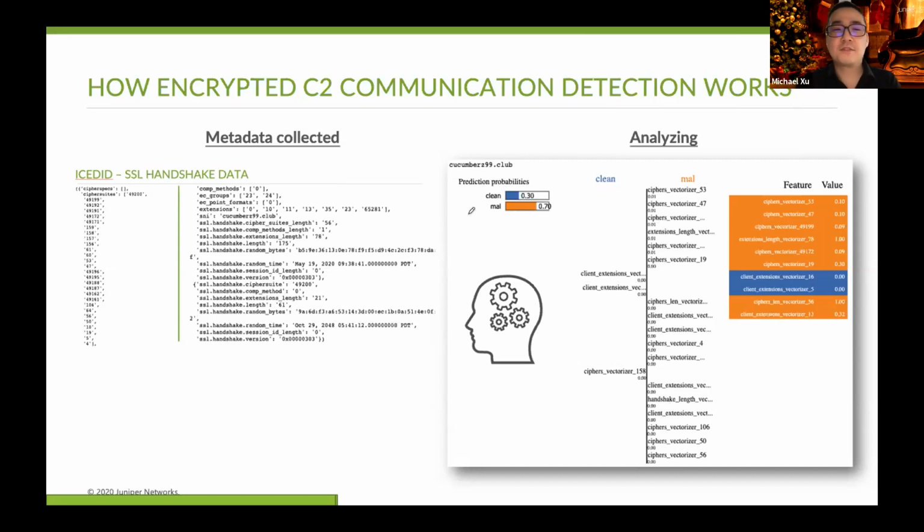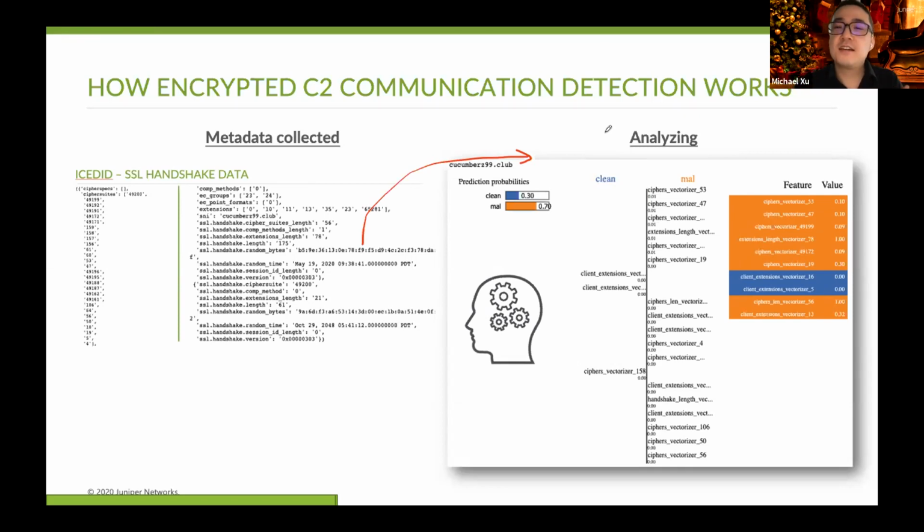For example, for the data extraction, the malware is going to send out information on a timely basis. So for all the information, the SRX is going to wrap all the metadata it has collected into a very small file and stream the file to the cloud for analysis. The cloud is basically the SKYATP. We have like 100,000 training data sets to be used for training the AI and machine learning engine in order to detect such malicious communication.